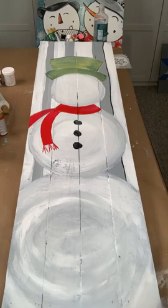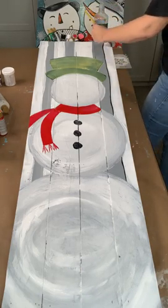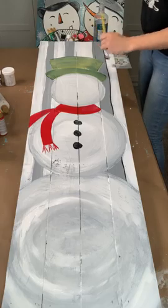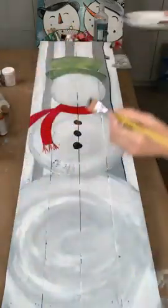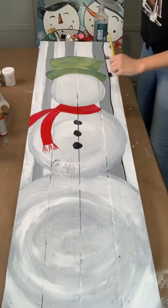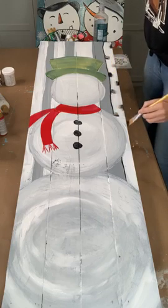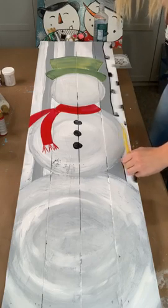And then I forgot to do the white over here, so that reminded me. All right, and then I'm just gonna take it and I'm gonna start going from the side. From each separate side, I'm gonna start bringing in some lines. So what I'm doing is I'm grabbing it like this, and then I'm just taking it flat and pulling it towards me and letting some of it up. Then just kind of doing it a little bit. Make some spaces so it's not all on there perfect. And then we're going to put some lines on there too.